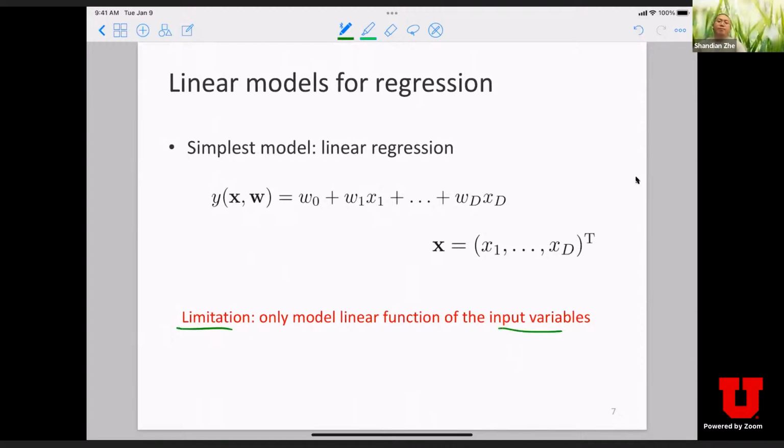So a natural idea to extend this, to enable nonlinear regression, is to perform some feature transformation first. We still want to preserve this linear model structure, because it is nice as it is easy to derive the posterior distribution of those weights, as we will see later. And it reveals some additive structure. We don't want to break this linear structure, but we also want to model some nonlinear relationship between y and those features x1 to xd. How can we do that?